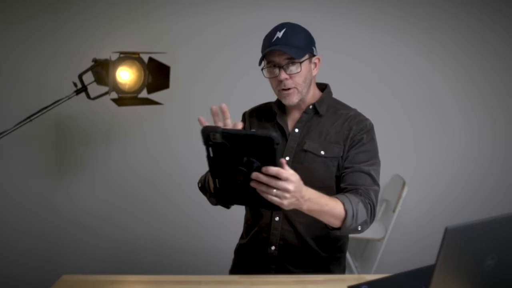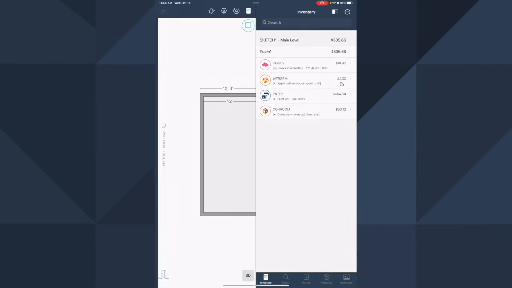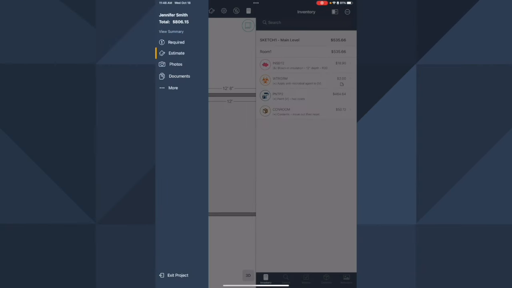So I always try, at the absolute minimum, before I leave the house, to have the photos labeled, right? So that's not a gazillion photos that I've got to organize later. Let's go ahead and get those labeled before you leave the house. So once you've done all that, you've gone through, sketched, photographed, put together your estimate, and you are done with the sketch part, the actual scoping and the writing of the estimate part, then I'm going to exit this project.